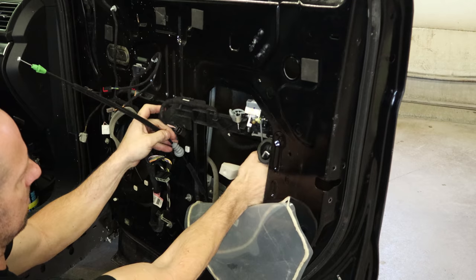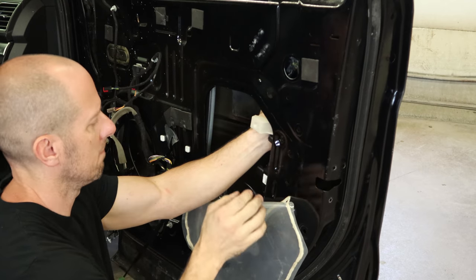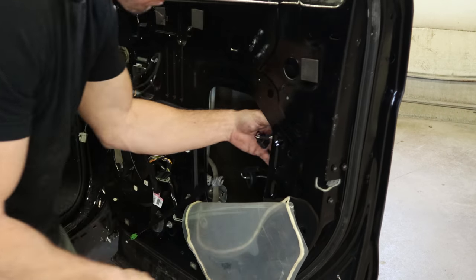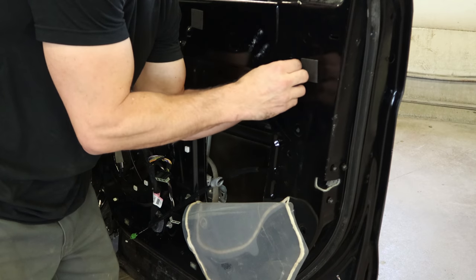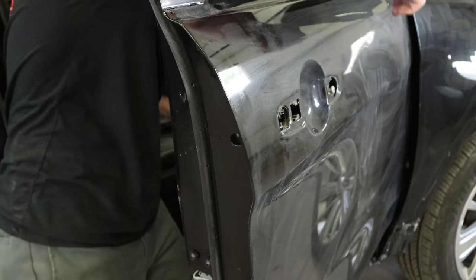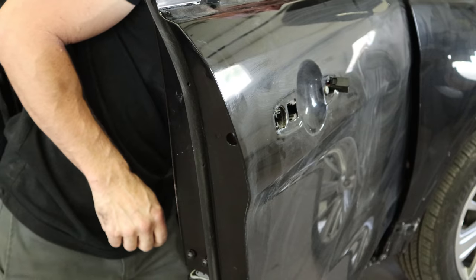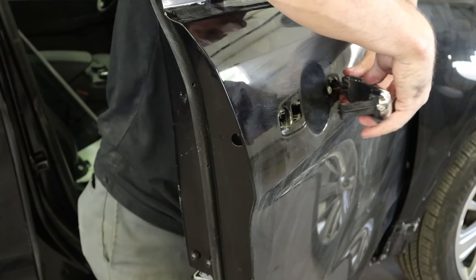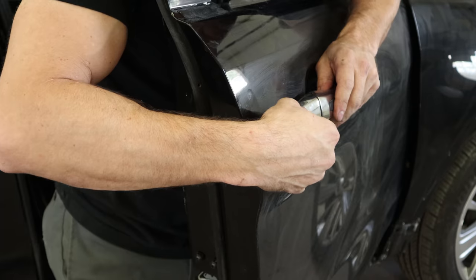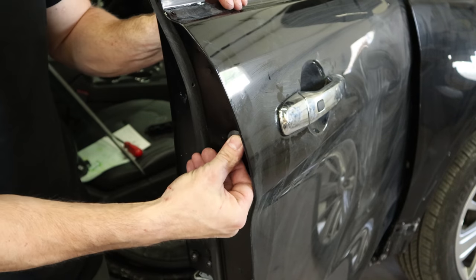We'll put it in our new door. This is all different from the old one. Put some bolts in the latch just to hold it in place. We'll snap the rest of it in. Put a screw in our outer handle — holds the base in. Push our plug through and plug our handle in. Slide it forward. Now put our cap on there and screw in a little retainer. Put the little cover back on.